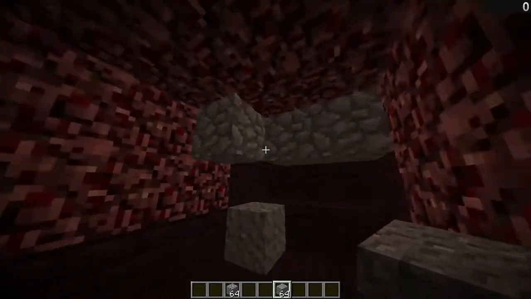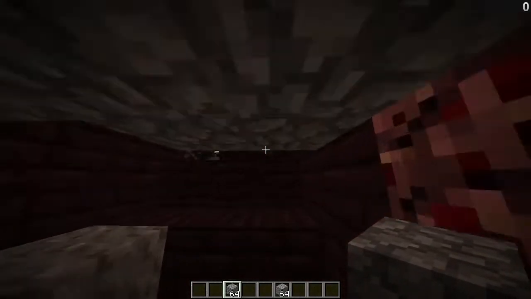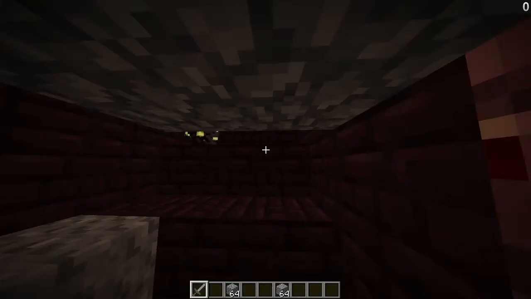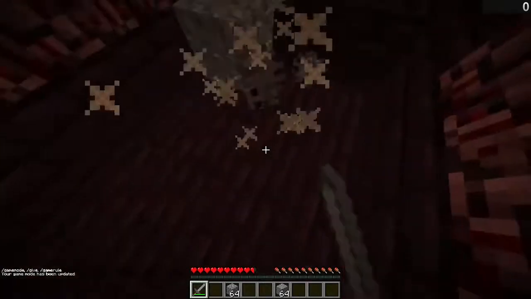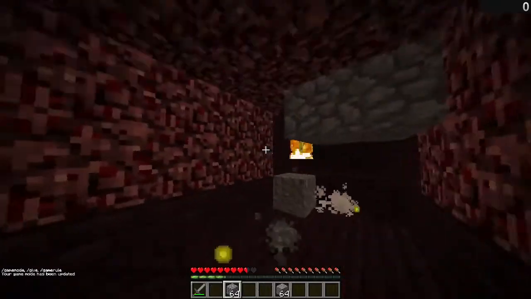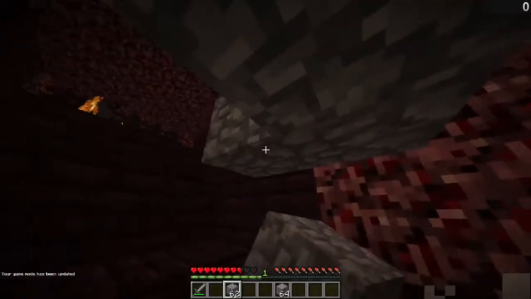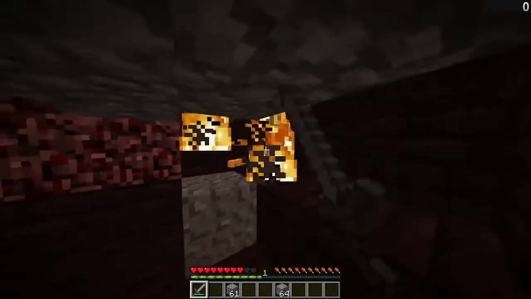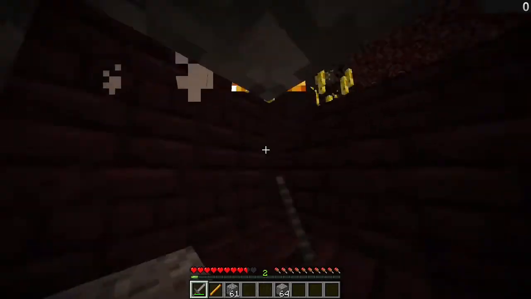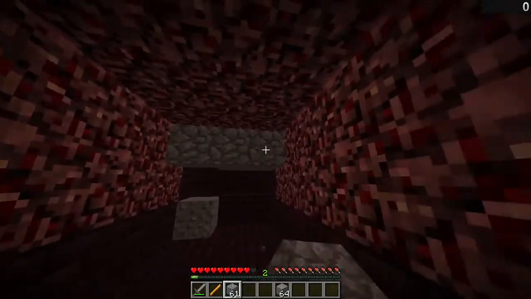So this is the fastest way to build cage. Minimal design. If you place two blocks here, you can crit blazes. Uh-oh. Tutorial is not scuffed. Right. So that's why I like these two blocks here.